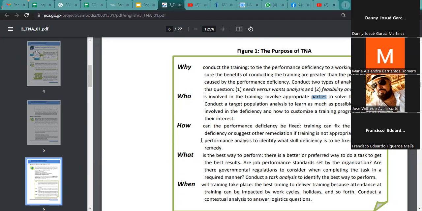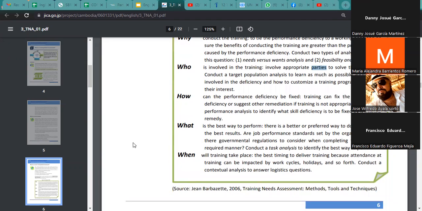I don't think there is any other. This is going to be for Francisco Eduardo. Is it possible for you? I guess right now it's not possible, right? Right, teacher. Is it possible for you to read? Right, teacher, I can't. Okay, perfect. Don't worry. So we can do it later, whenever you are back. I can do it. You will be able, okay?